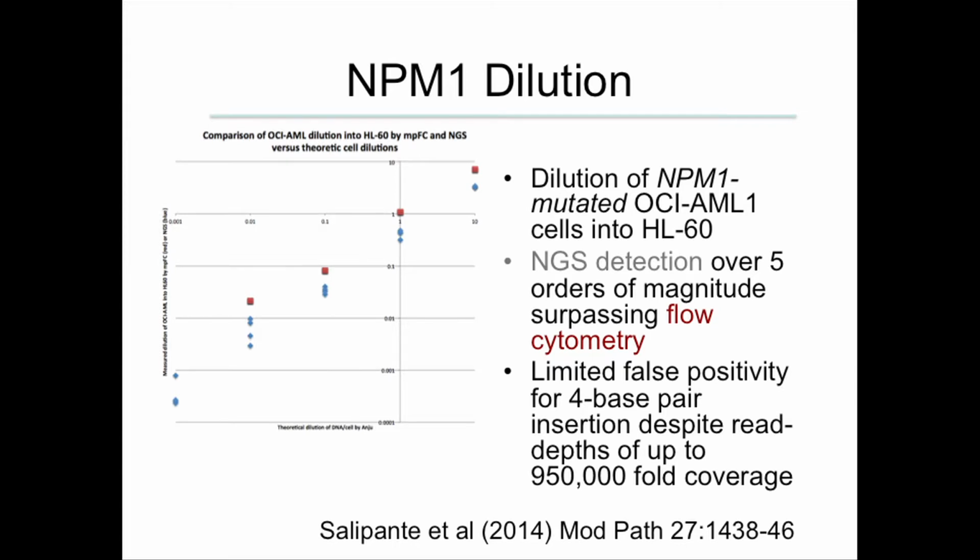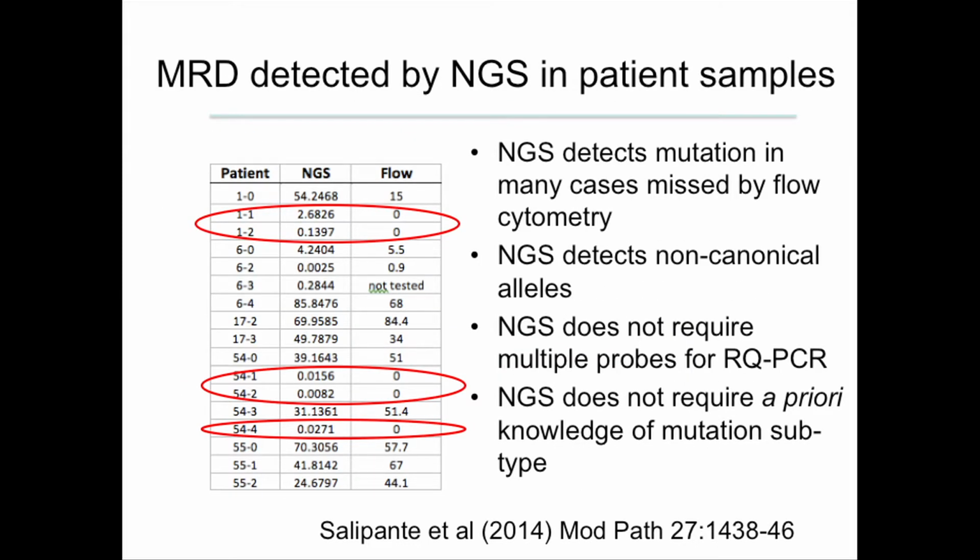So doing dilutional experiments, we can show that next-generation sequencing is capable of detecting this mutation reliably and reproducibly down to 1 cell in about 100,000, which is lower than our current flow cytometric assays can detect. And in comparison with flow cytometric assays, there are subsets of samples where flow cytometry is negative that have residual disease detectable by this next-generation technique. And so similar to what we've seen in B and T lineage ALL, we think that next-generation sequencing is both feasible for MRD detection and is probably more sensitive than the current types of flow cytometric-based approaches that the lab has used up to this point.